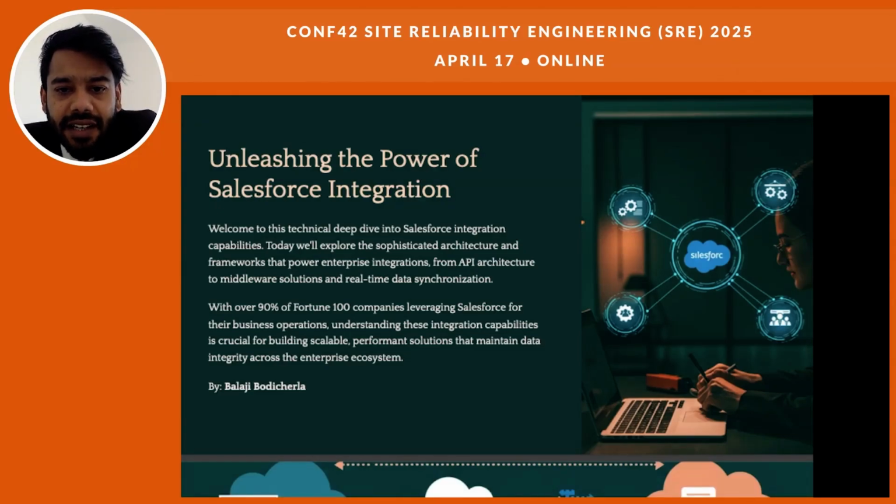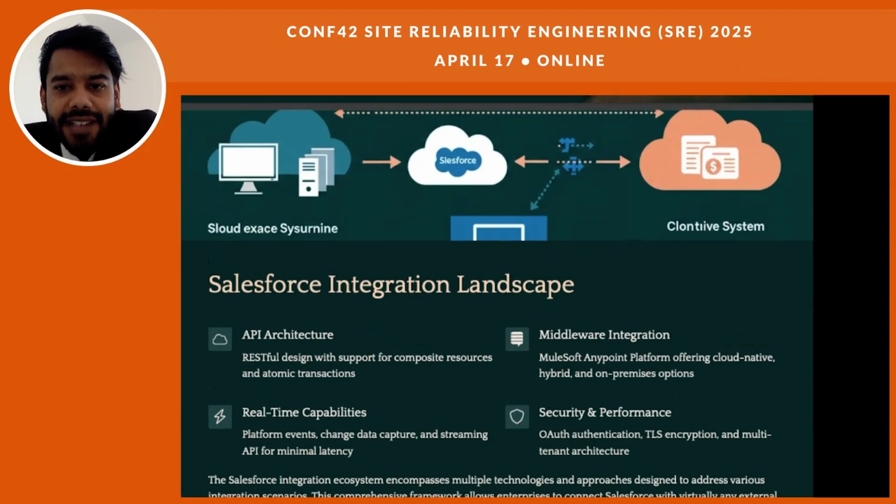So let's get started with the Salesforce integration landscape. This is how the Salesforce integration landscape would look at a high level. If Salesforce and an external system would like to connect to each other, that's where the integration landscape comes into the picture, right? API architecture is one of the main key things.